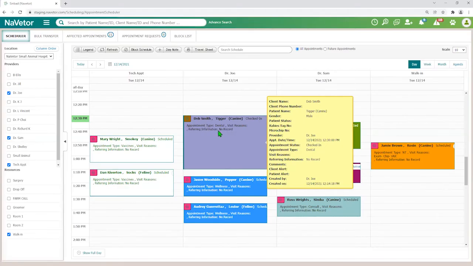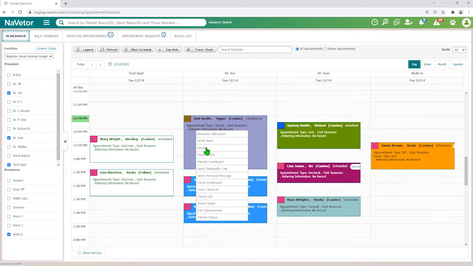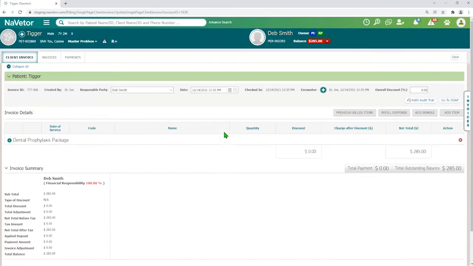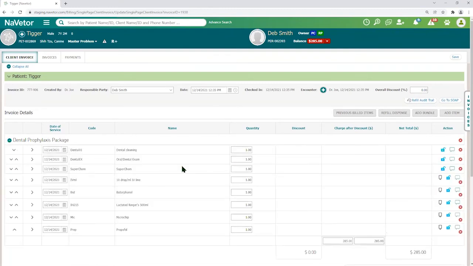So what I'm going to do is just show you when I go straight to the invoice, how all the items that you possibly would use for a dental are automatically there. Now keep in mind, you can adjust it throughout this visit and add more items to it, but look how quick those charges were put in for this dental appointment without me even having to do anything except check them in. So a good time saver for the staff, and it also helps from missing any charges.